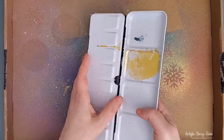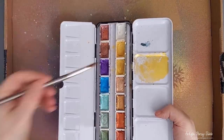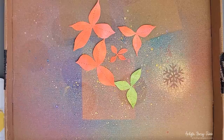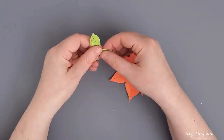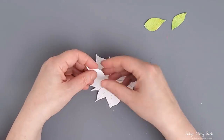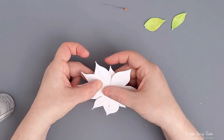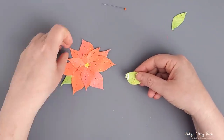Before I assemble, I got out my Altenew metallic watercolors, spritzed some water into the little gold pan to activate it, and then I splattered over the red and green layers with a paintbrush. This will add some gold to my card as well as shine, and play into the dot element I listed earlier. I layered up all the red pieces and added a yellow center — the same color of yellow ink I used as the base for my red and green. To add the leaves I'm just going to pull this green die-cut apart to give me the flexibility to put them peeking out where I want them. I used liquid glue for this.